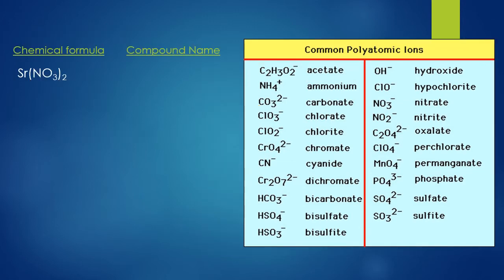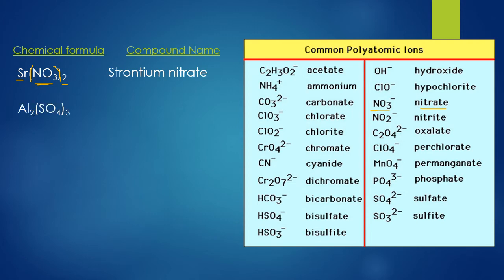Let's try a few more. Another clue showing that an ionic compound has a polyatomic in it is if there's parentheses. Whenever you see parentheses around it, that means that is a polyatomic. The number outside of the parentheses is saying how many of that polyatomic ion are present. In this case, 2. So how do we name it? Start with the metal portion, strontium. NO3 being a polyatomic we would find on the table, and NO3 has the name nitrate. Does it matter that there is 2 of them? No, because this is an ionic compound and we're not using prefixes.